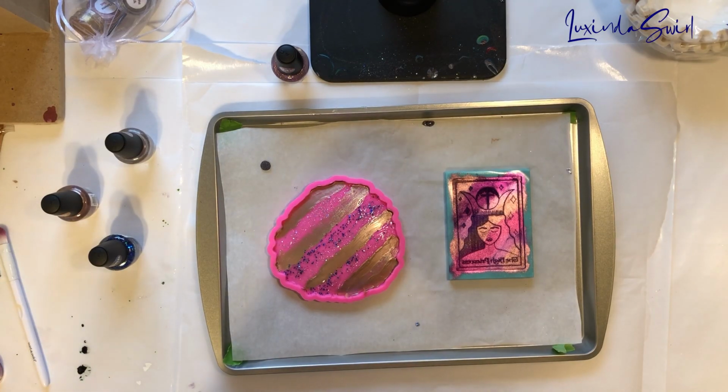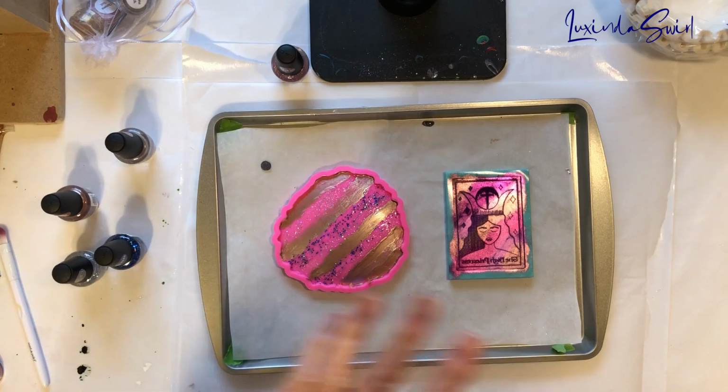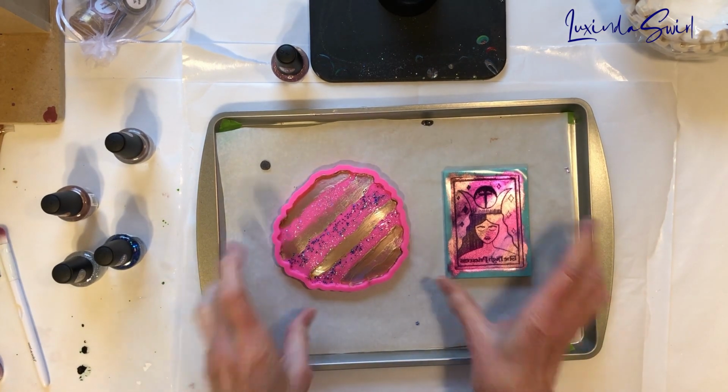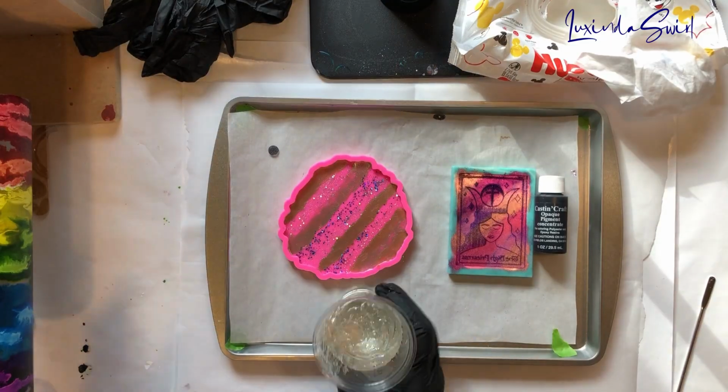Okay, that looks pretty good. Now we are going to let the nail polish dry completely before we pour resin. So I will bring you back for the next part.